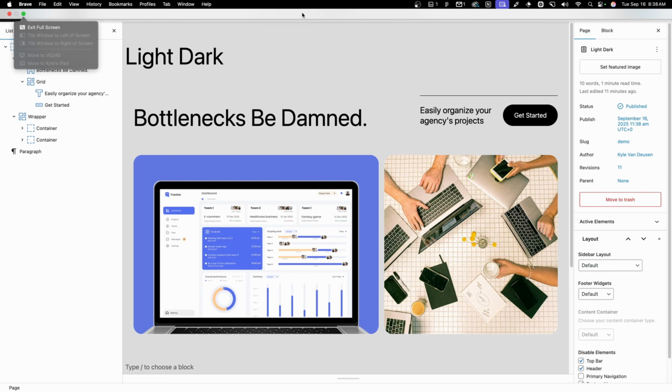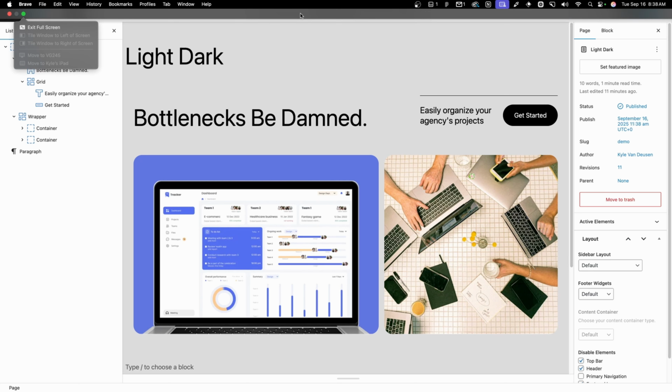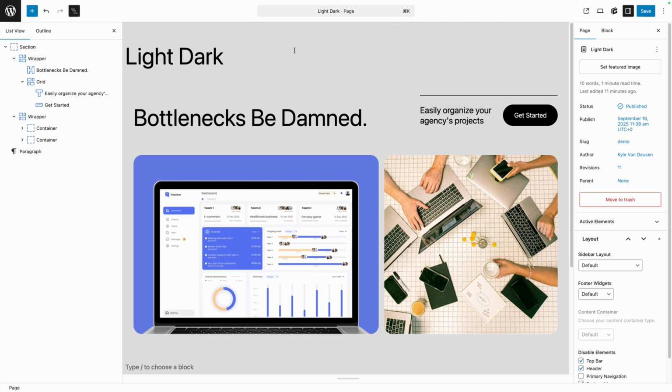And if I press Control-Shift-C again, you can see it went to light mode. And even though I'm changing my system preferences, it's not changing anything on the website. And what we want to set up for this light dark example is to automatically switch the website from light mode to dark mode based on the user's preferences.